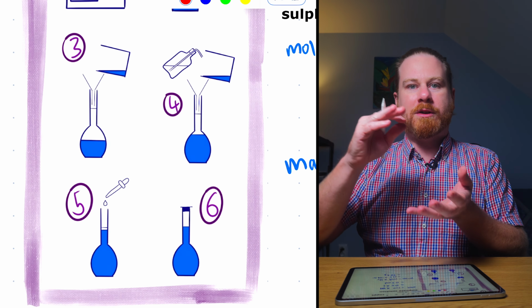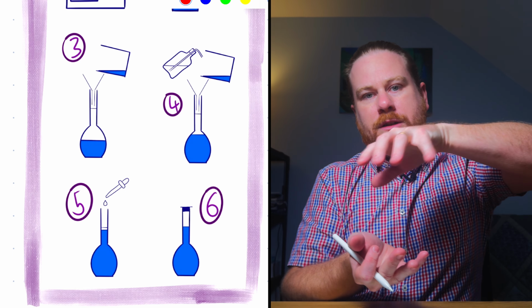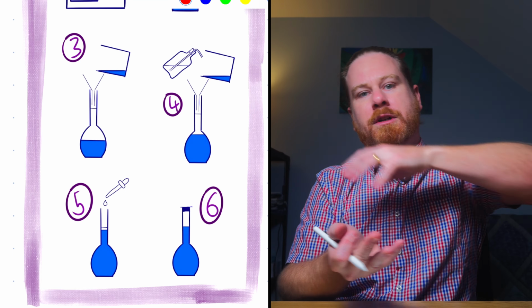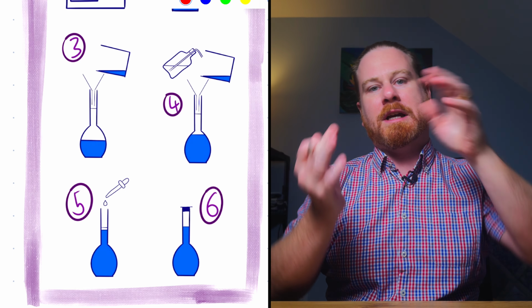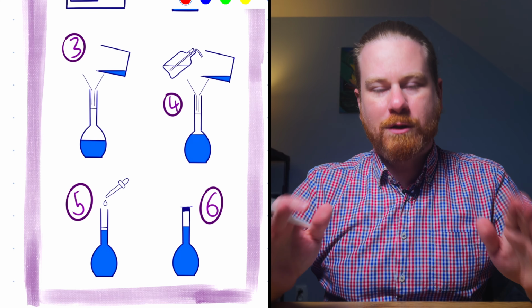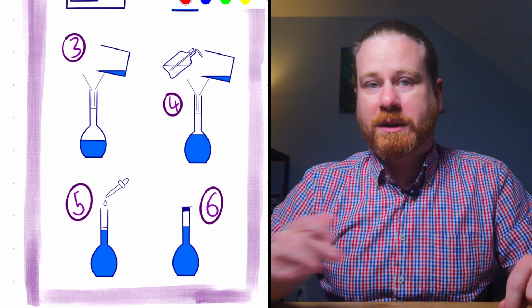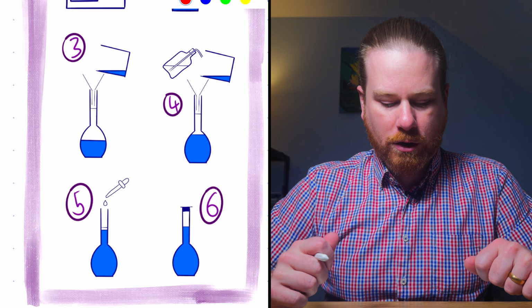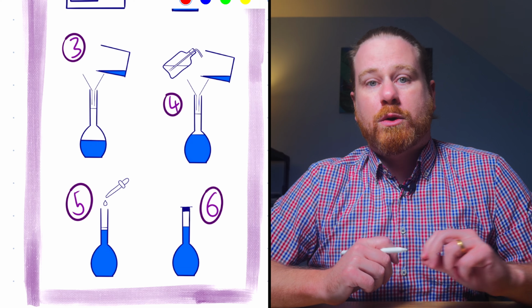So I've got my imaginary volumetric flask here. So you invert it, swizzle it, back down, invert, swizzle it, back down, and you do that about 10 times, and now you 100% know that you have a fully mixed, equal concentration of, in our case, 0.5 moles per decimeter cubed of copper sulfate. Happy days. Now you're ready to use your solution.